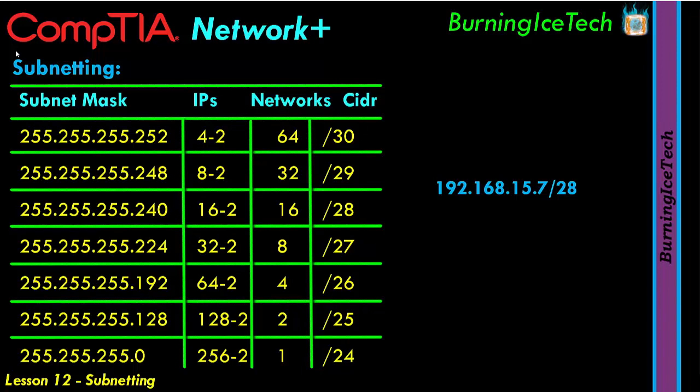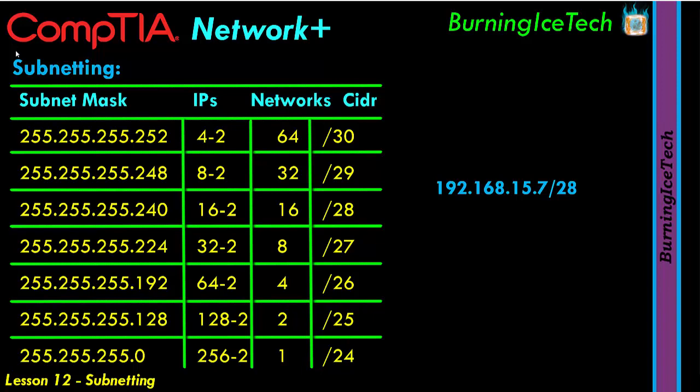If I had asked you how many IP addresses are available in that subnet, or how many IPs are available for that CIDR notation, you can immediately see 16 IPs, minus 2 of course, which means 14 are usable. How many networks is that? 16 networks. You can see it using my table. So for any question they ask you in the exam, you can almost instantly work out the answer.